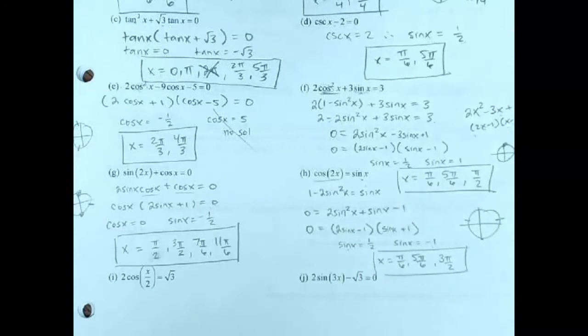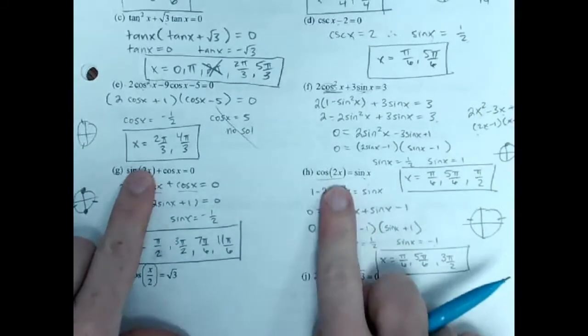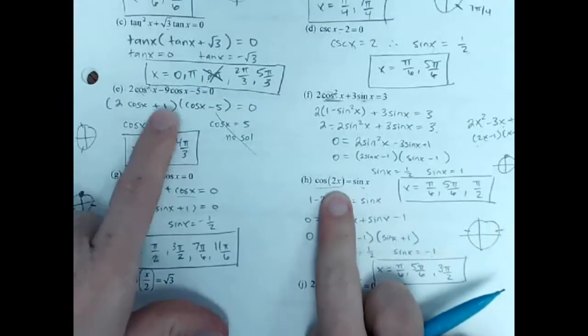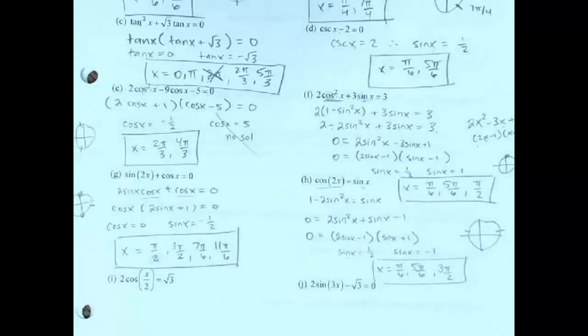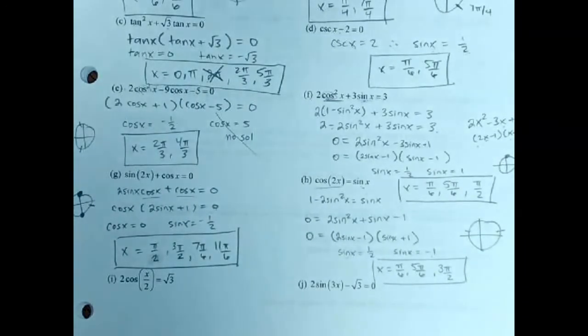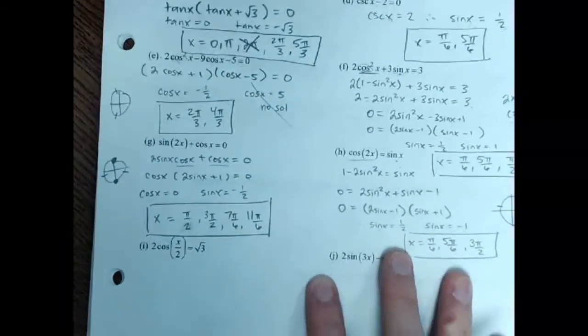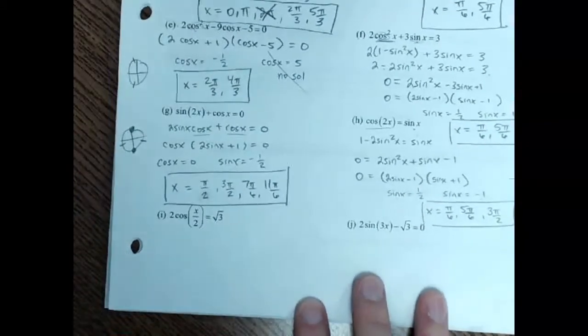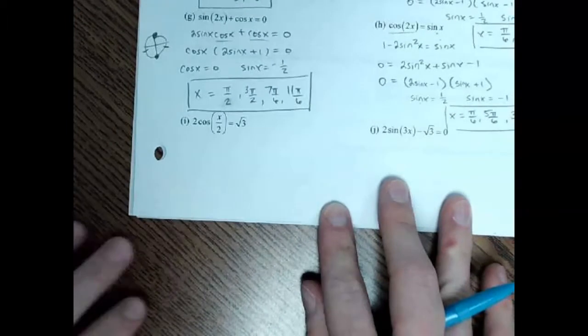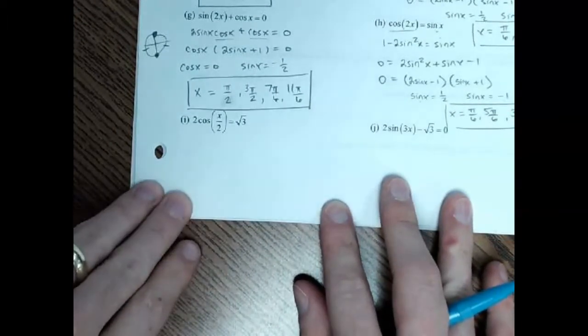Okay. And then the last 2, which are a little bit more annoying because they have strange arguments, right? These 2 had weirder arguments. Like, we really like it when it's just x's inside of the trig, but whenever you have something different, you can still solve those. It's just usually going to involve a little bit more work, right? So let's go ahead and let's do this example I, and then the j, and then we'll be done with all the trig review.